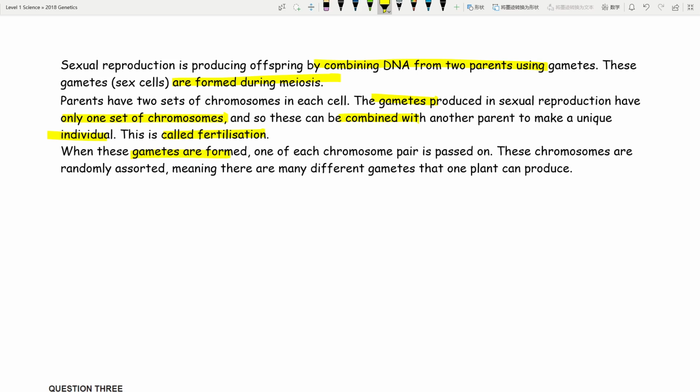You can talk about the formation, independent assortment. Chromosomes are randomly sorted and they swap information. Each gamete is very, very different. They're all unique, and then which one gets to fertilize is completely random. Hence, you make unique individuals, which results in variation because you have different combinations of the genes. Okay, so hopefully that makes sense.